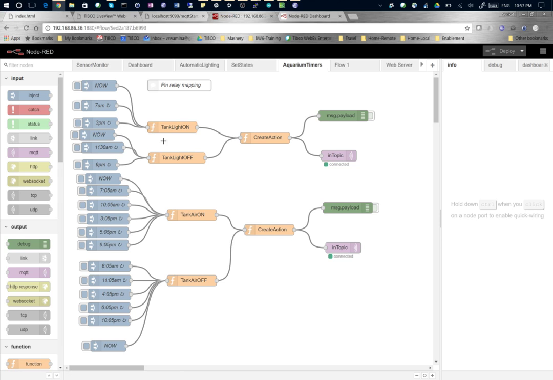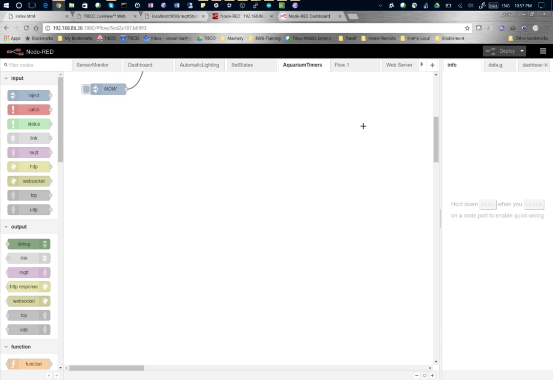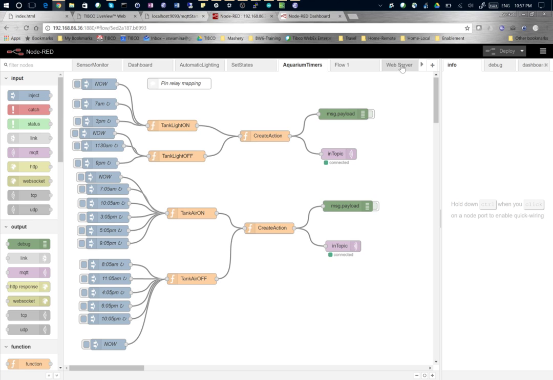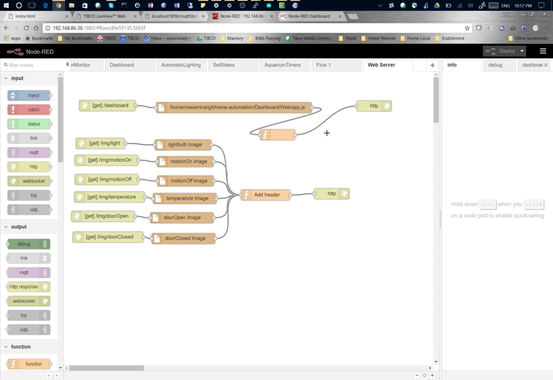And now I can do really cool things like setting my aquarium, my fish tank timer. So I have timers to start and turn off the tank lights and the air pump and all of that. So this is an example of how you use an IoT network and how you use your core systems to process the events and respond back to them.